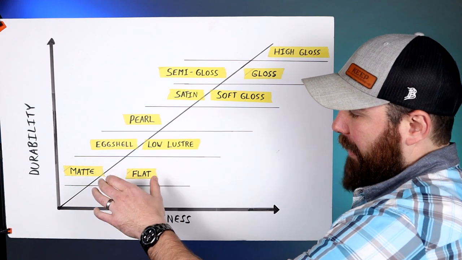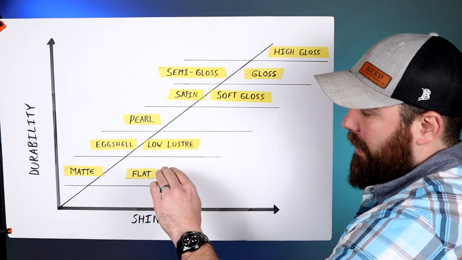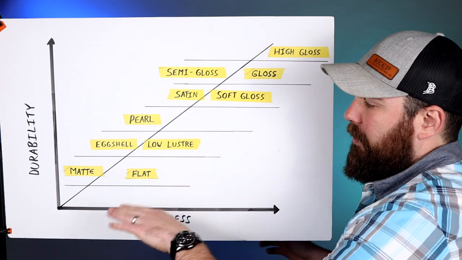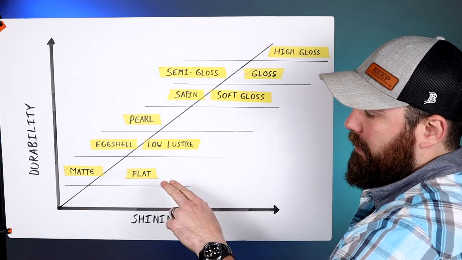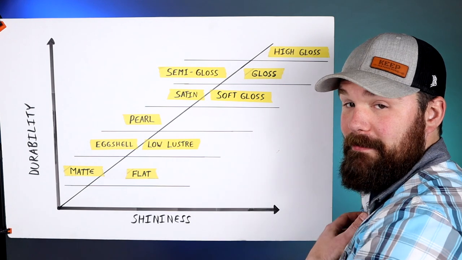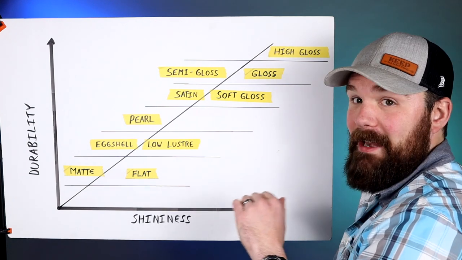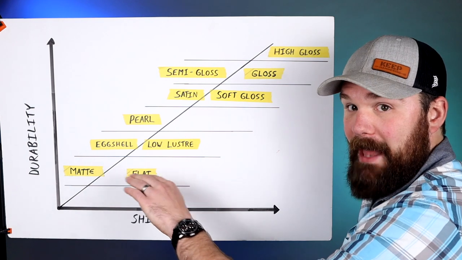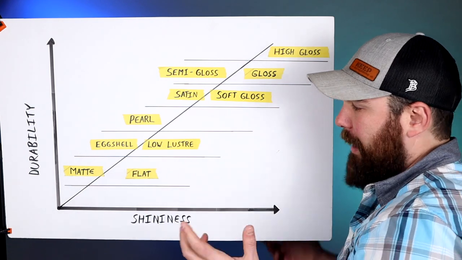Alright, so let's start with matte and flat. So if you have an exterior paint that's flat, that's probably the biggest misnomer that I see with exterior paint, because there is literally, to my knowledge, there's no dead flat exterior paint. Almost always they're way closer to a matte, so there's a decent amount of shine to it.